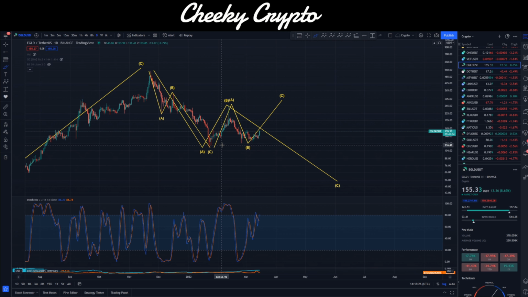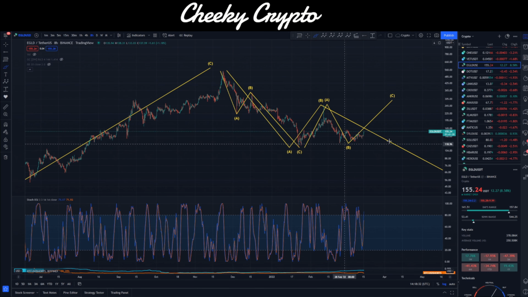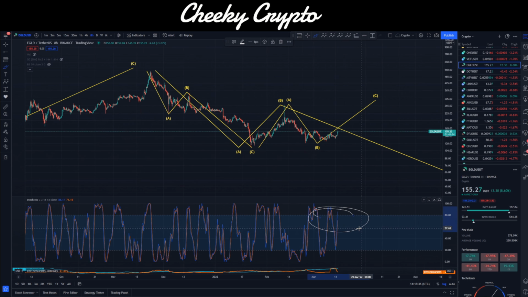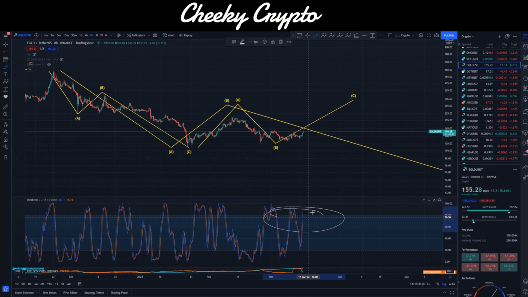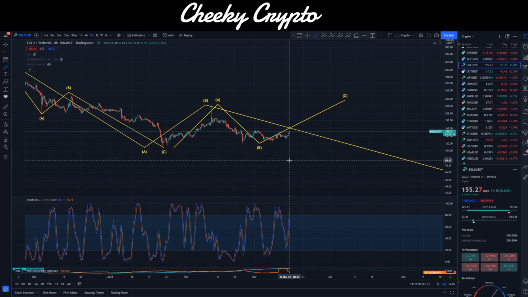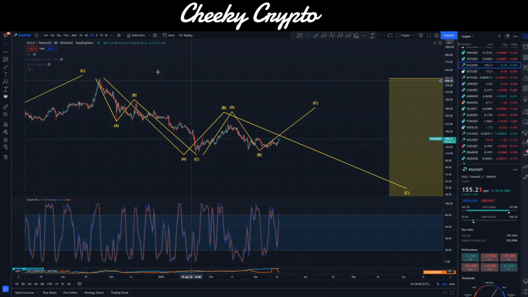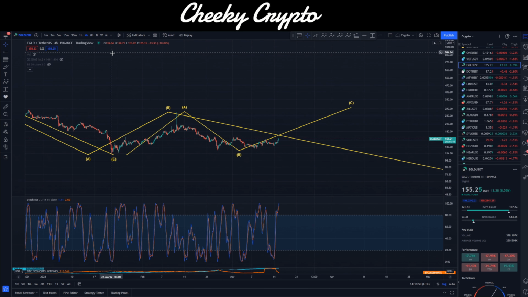So on that note, we should now take a look at the smaller time frames. Let's see if there's anything on this 8-hourly chart that is going to indicate one way or the other. The 8-hourly chart is very much like the daily chart. It's almost overbought. In fact, it's heading into the overbought area right now, which means there's a higher probability that we're going to start to see a pullback down. Okay, so not any more conclusive evidence to be found here on this 8-hourly chart. So let's jump down into the 4-hourly. 4-hourly is already overbought. Okay, cool.